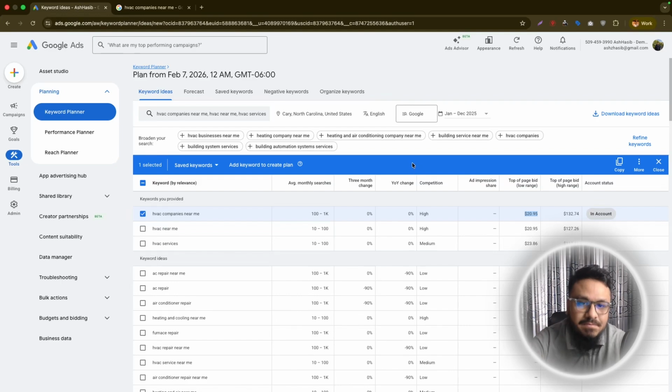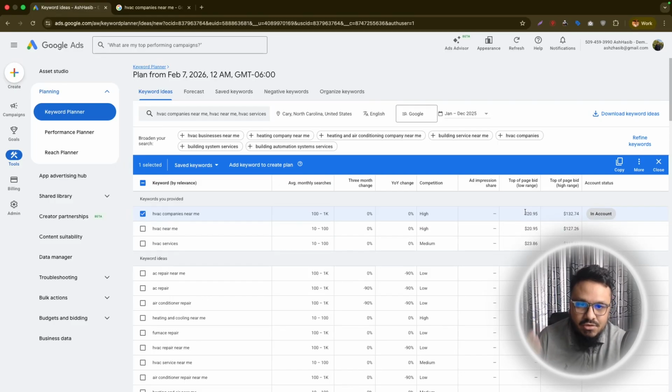When you allocate the budget to the campaign, Google will always try to give you traffic for that budget, and it will try to get you cheaper clicks. If you have a lower budget, Google's intention will be to give you as many clicks as possible within that budget. So what it does, it assumes that your bid is lower than that. So if you have all these keywords included in your campaign or your budget is like $100 a day, Google will try to give you 10 to 15 clicks or more than that. And it will try to get cheaper clicks for you.